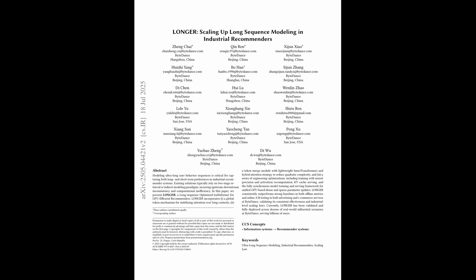Imagine you're scrolling through a short video app, and the recommendation engine has to decide in milliseconds what to show you next. To make that decision well, it ideally wants to look at everything you've ever done on the platform. Every video you watched, every ad you clicked, every product you bought. That history can stretch to tens of thousands of interactions.